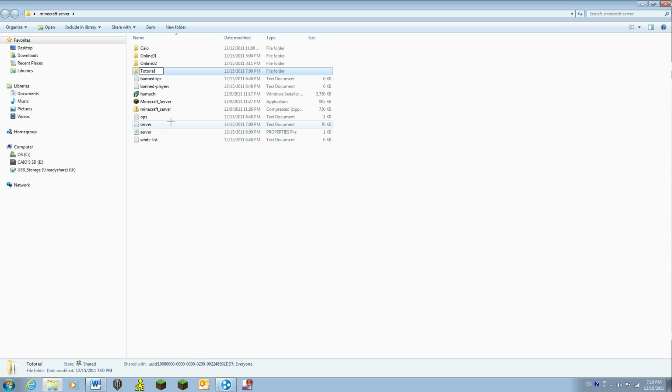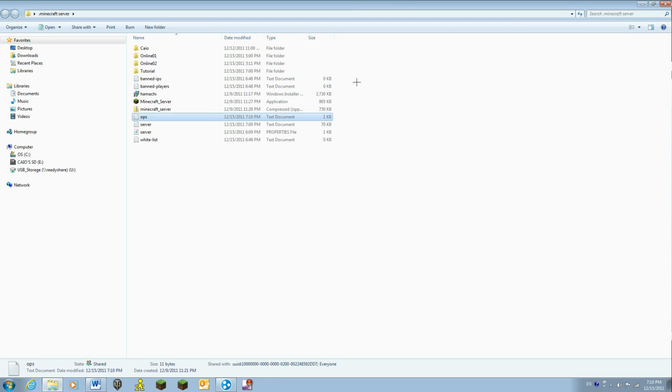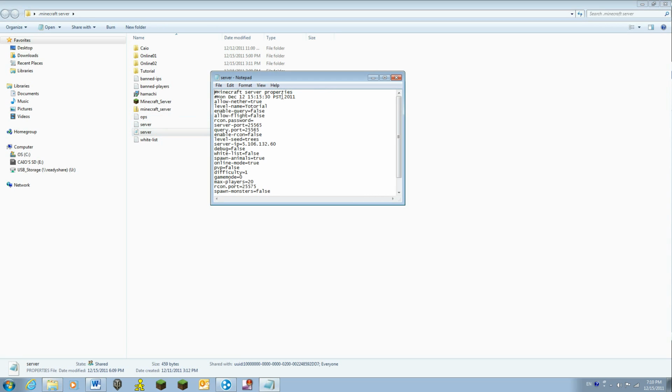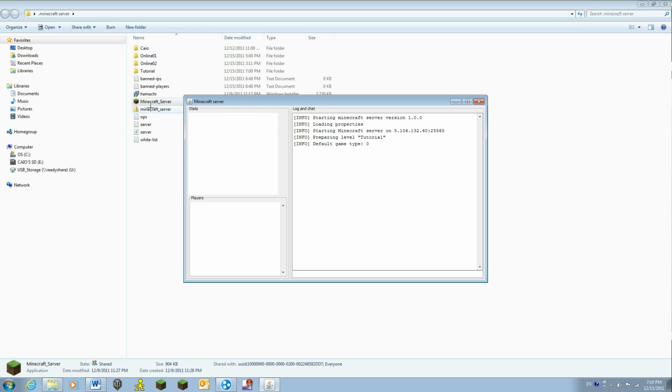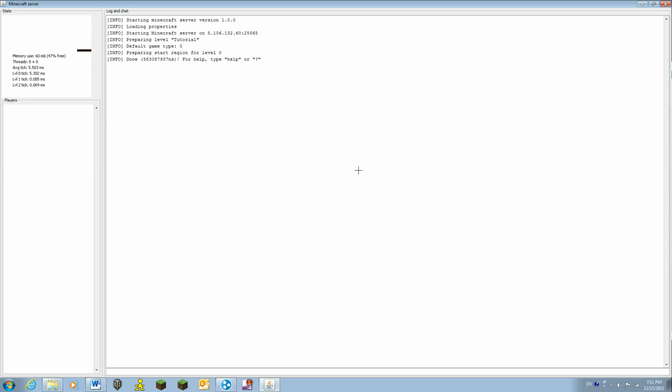Rename. I misspelled this, as I've told you. I'm not a very good speller. So I've already put myself in ops twice for some reason. That doesn't make sense. There you go. Okay. Yeah, it's the same thing. I've changed my map to tutorial. I misspelled that. Every time you change something, every single thing. So change that, and then click here, file, save, exit out of that, and then open up your Minecraft server. And I'll have another episode of commands and stuff, so you can cheat, I guess you'd call it.